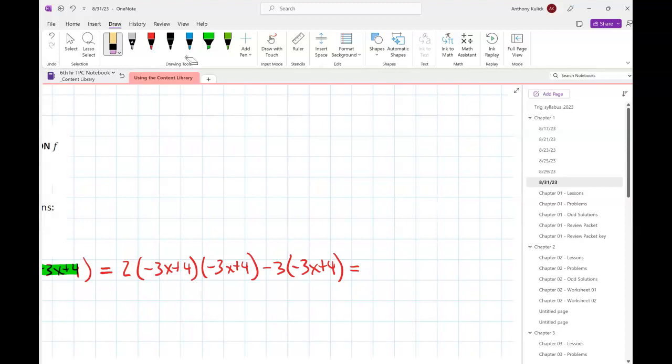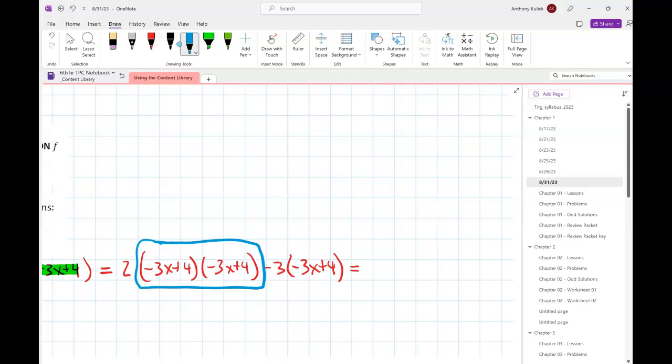Edu? So Edu's saying to do this pair first, right? Does anybody disagree? That's the correct answer, Nick. It doesn't matter, right? You can multiply any 2 things together first. What you want to be careful about is that you don't do this. That's wrong. But whether you multiply the 2 in the first set or the 2 in the second set is fine. I would do neither. I would start by foiling first and then multiplying the 2 through at the end, personally, which is what we're going to do here, but it technically does not matter.